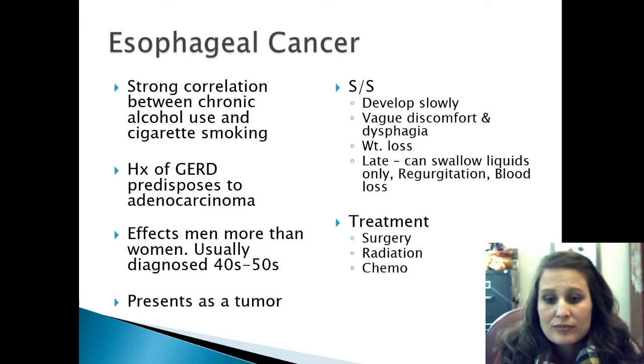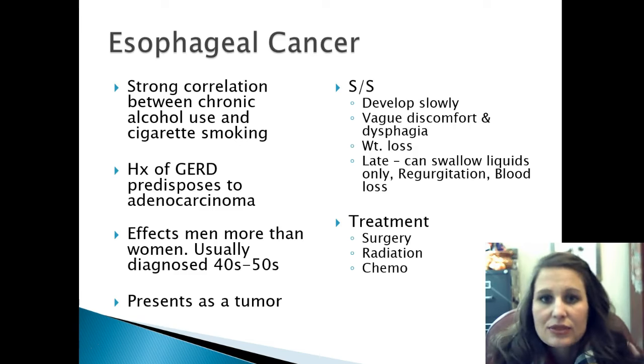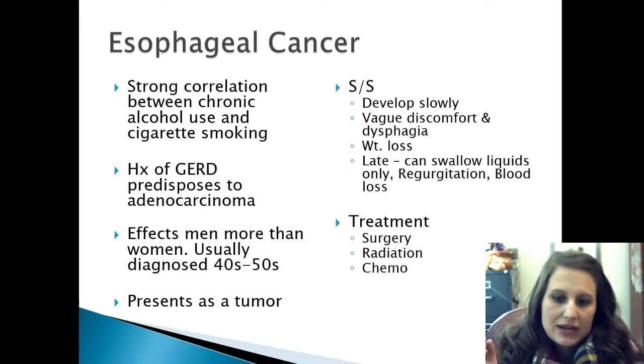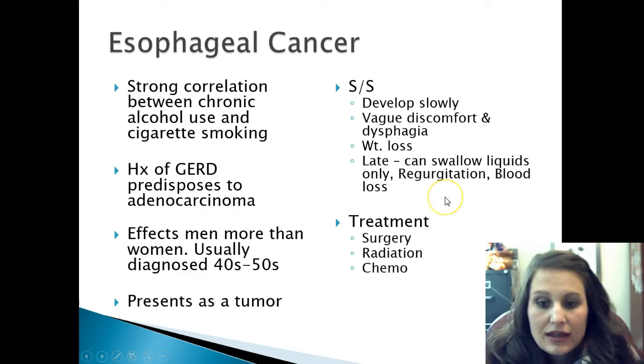We want to go in, we want to remove them, and then we want to treat that same spot. We want to go all around it and treat it with radiation and just kind of kill any of those cells, and make sure with chemotherapy that there aren't any other cells that spread throughout the body. So you can almost think of chemotherapy as the shower, the radiation as going directly to that spot, and the surgery is just removing that spot, removing that tumor.